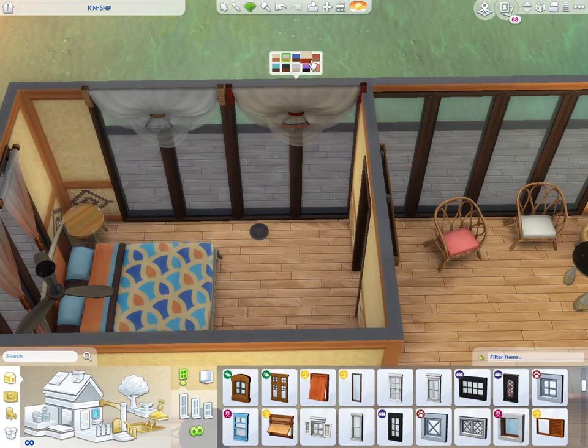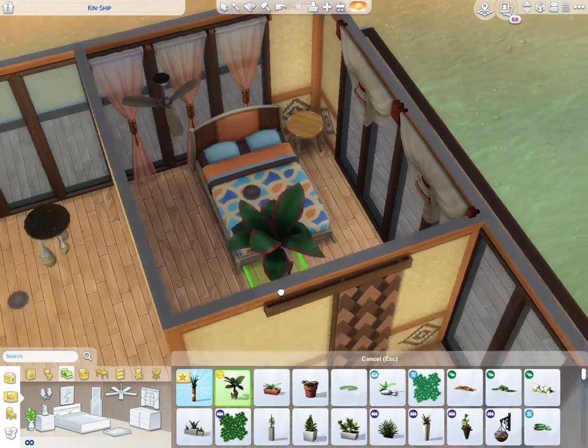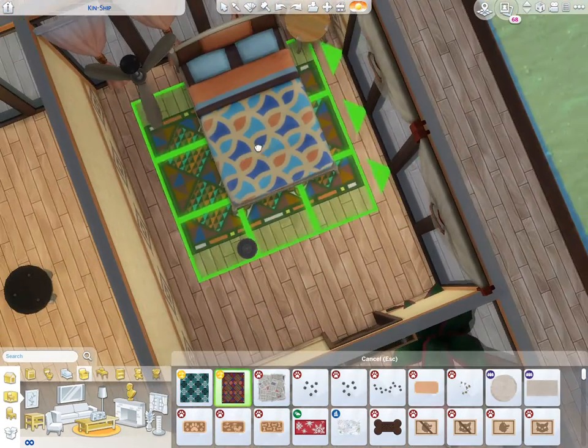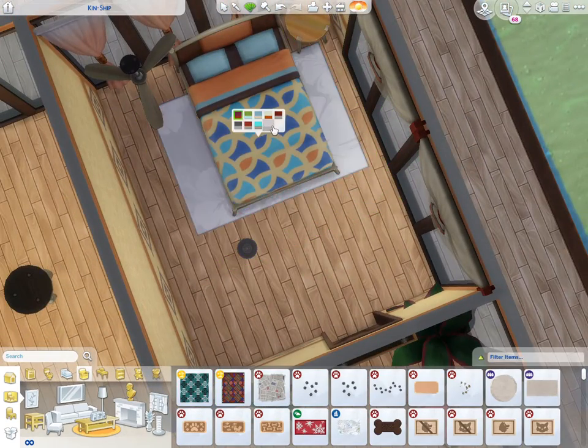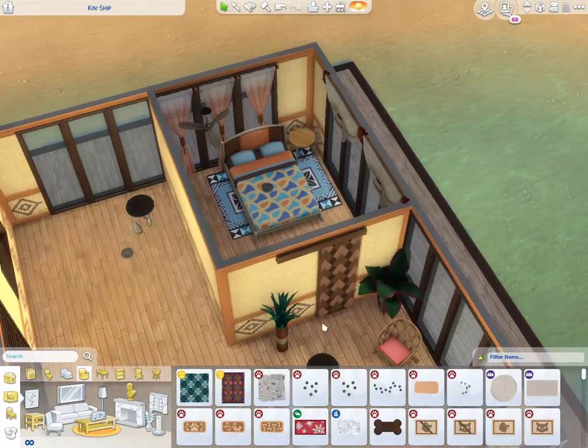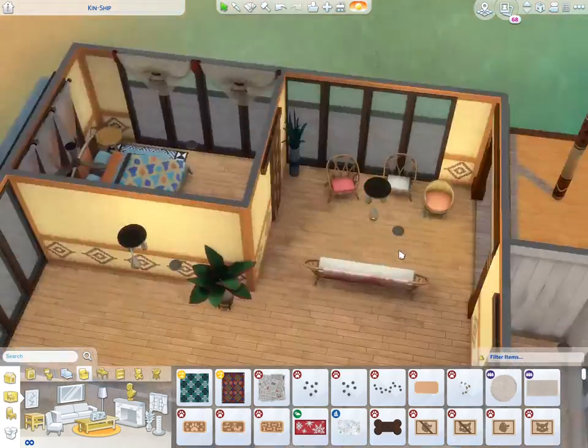Oh, also, you may have noticed I just deleted those windows, put the curtains on, and then put the windows back. That is the life hack for when you're trying to place curtains and they don't feel like cooperating with you. That is the way to do it. I don't know. This build was interesting.